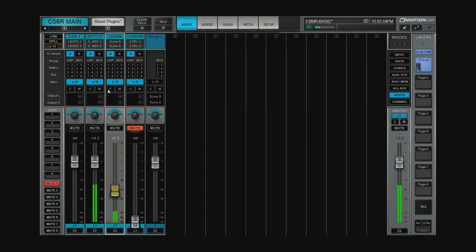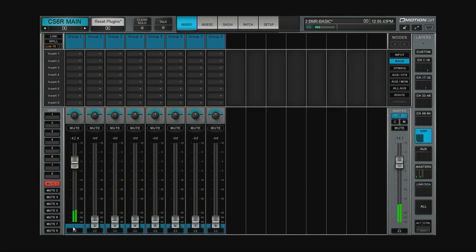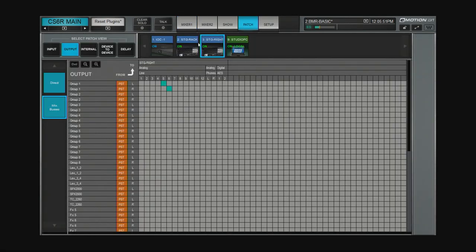But what's going on with the group? At the moment, I switched it off. But if I'm switching it on, then this audio signal will go to the main mix bus and also to the group 1 mix bus. Sorry guys for this really ugly sequence, but this is what it is. So now, this sound from the CS6R sequencer and everything which is happening on group 1 is going to the output of the STG2412 interface on channel 5 and channel 6. And this is the signal that we will see in Premiere Pro.